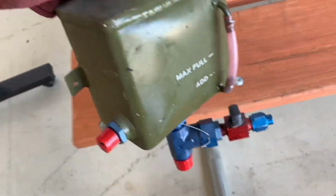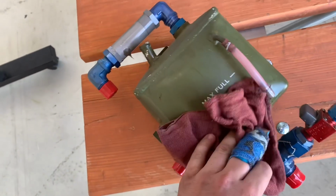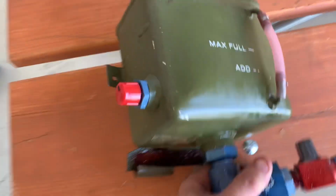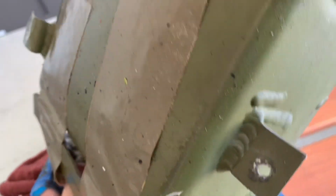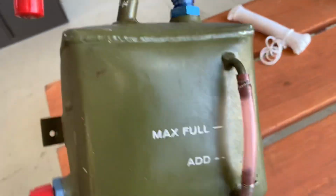I'm anticipating comments because some of you, bless your hearts, let's just say that, will ask why did you take it out to do the pressure test? There's evidence that it's been welded before in a couple of areas, so I suspect it had some cracks before, so I wanted to check the welds, and you can't see the back, so that's why I took it out to do the pressure test.